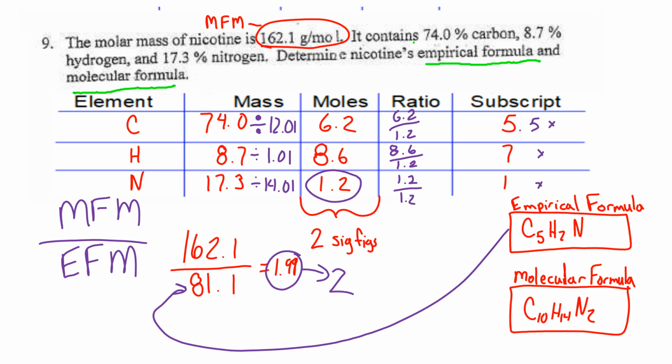Remember, we would have had to multiply everything by 2. All right, that's the error that I was seeing in common on that sheet that we did in class on Thursday to turn in, that empirical molecular. And I'll point it out. It was one specific problem that had it. But I just want to make sure that we're aware that that happens. They like to put that version of a problem on the test.